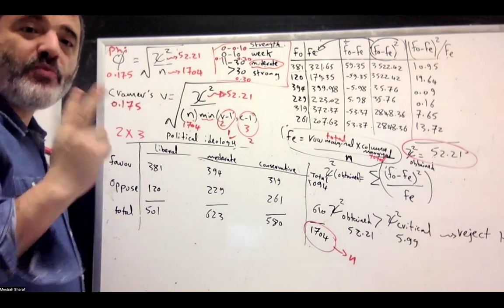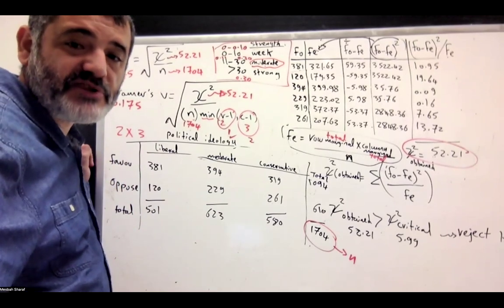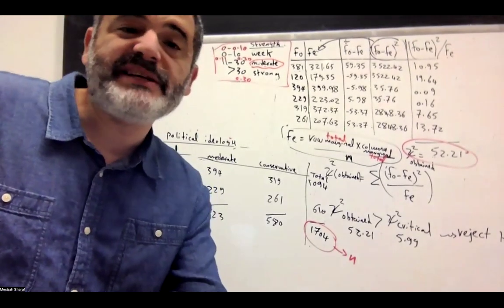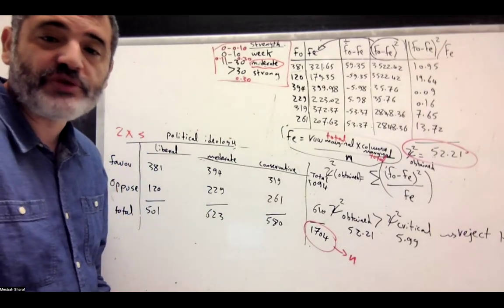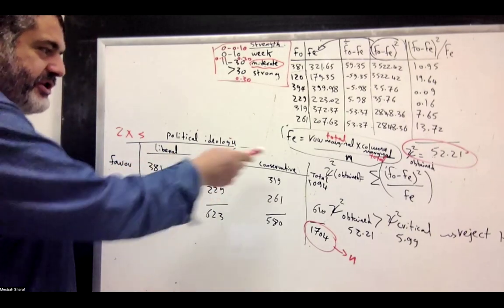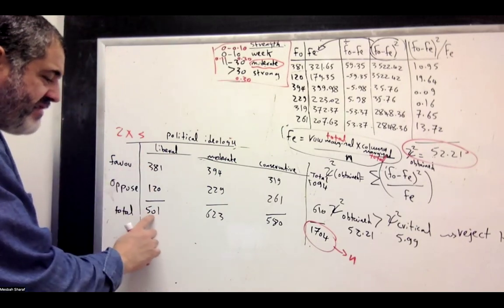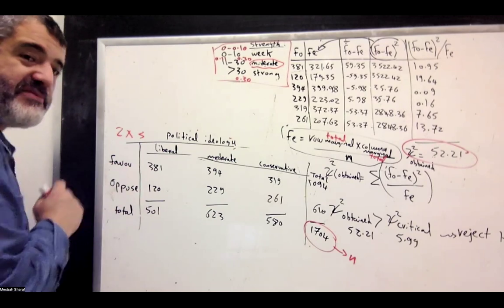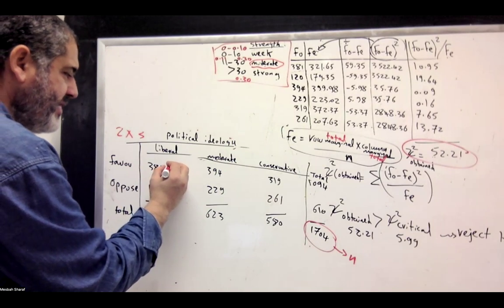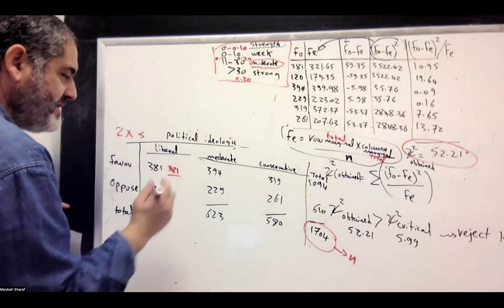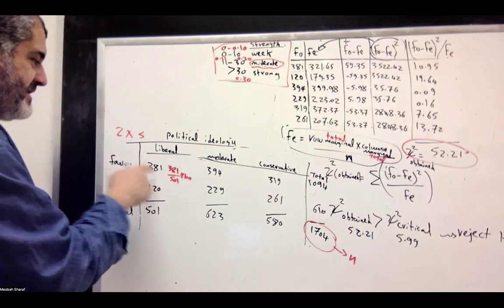Now I want to measure two more measures. I want to get the lambda and I want to get the maximum difference, which is a third measure of association for nominal variables. So how to do it? For each column, go and get the percentage of each cell. How to get the percentage? Out of the 501 liberals, that many favor. So to get the percentage of this cell, it's going to be 381 divided by 501 times 100. This gives you the percentage of that cell.